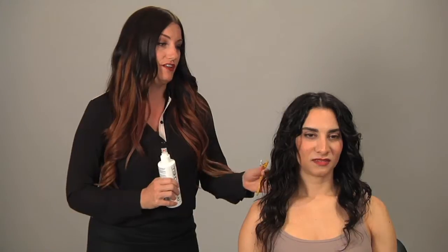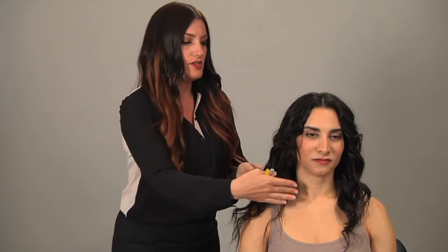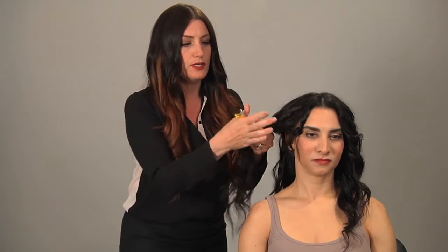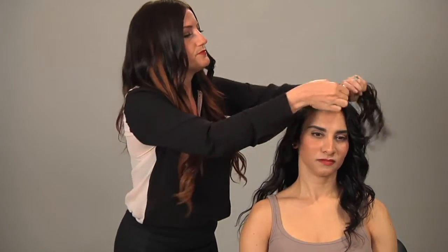Begin by using a soft sculpting spray gel to create a little bit of saturation in the hair — not too much, just a little bit. You can use these rollers from wet to dry: you could saturate a little bit with a spray gel, or you can do it on dry hair. The strength of the curl is going to be stronger the more wet the hair is. Using a spray gel just to create a little bit of moisture, we're going to section the side first, starting in the bottom, and then we're going to alternate between two different sizes of sponge rollers.